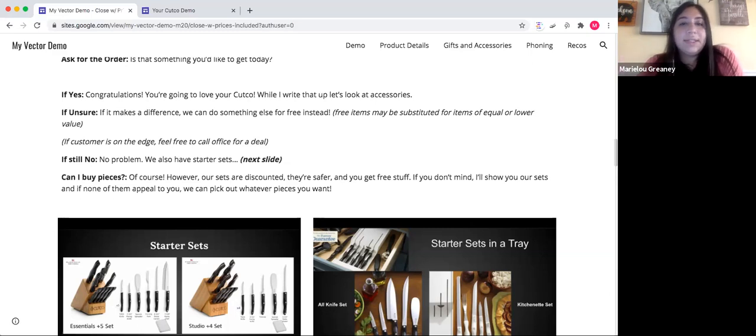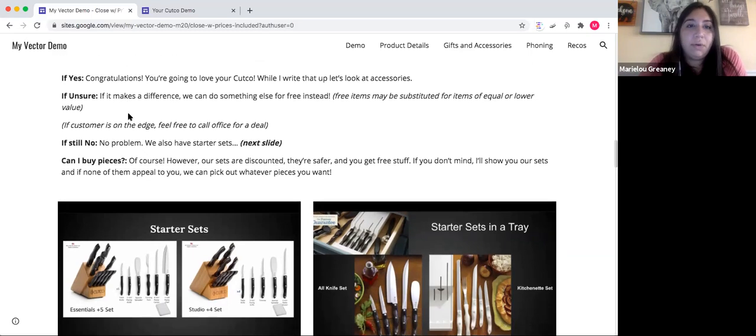So it's important to let us know the things that they're definitely getting and the things that they're considering. So, let's say you showed them the galley set and it doesn't come with the butcher knife, but they really, really, really liked it. Then you can call us and say, hey, Mary Lou, my customer is definitely getting the galley set, but she really liked that butcher knife and is considering it, right? That'll help us come up with a deal for your customer. So be as specific as you can when you're giving us a call. But we're just going to follow the same format as we did with the homemaker set.